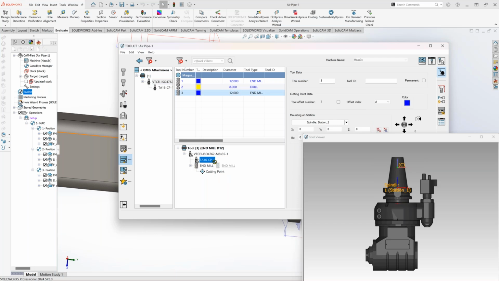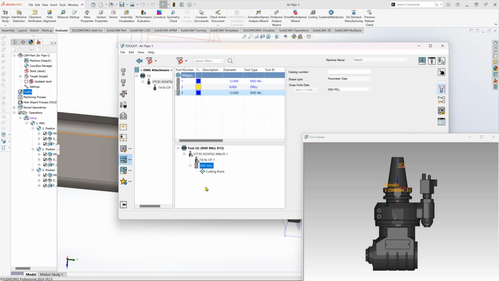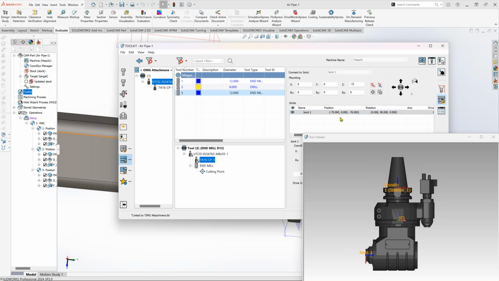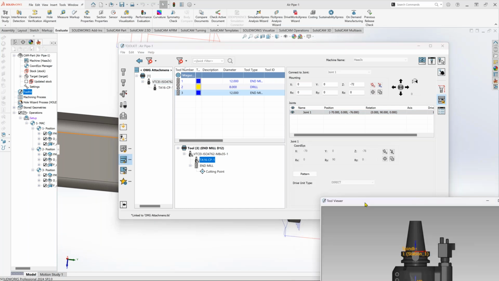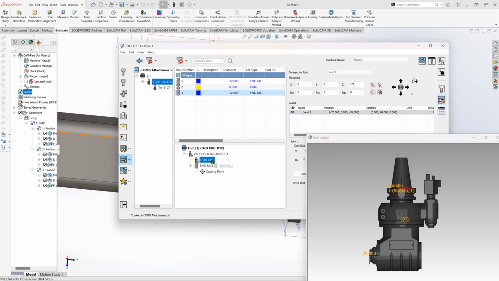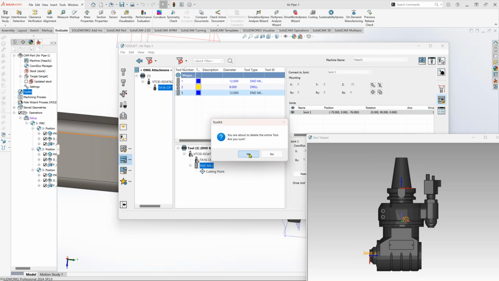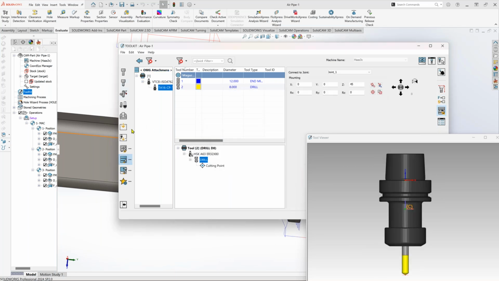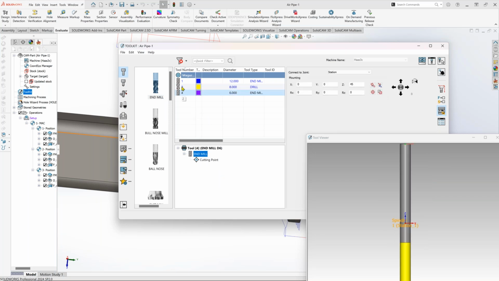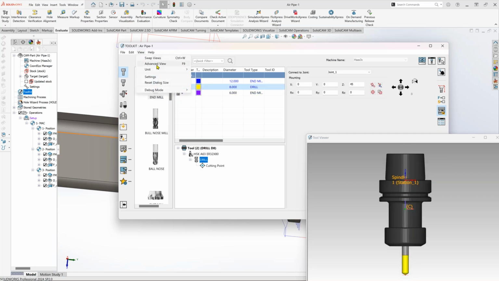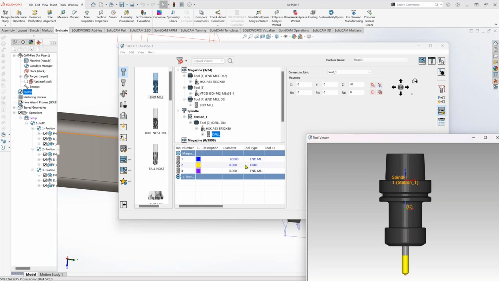Let's have a cutter. Let's remove it and put it again. It's again about the advanced view.